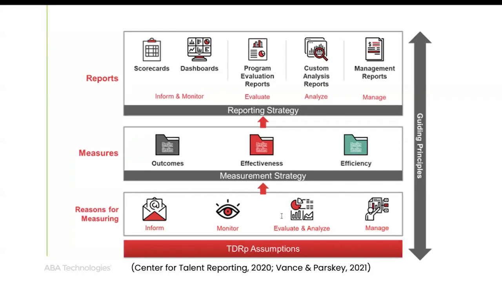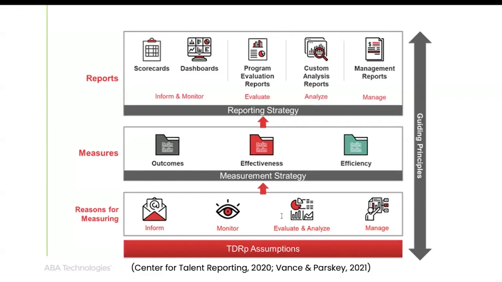And in order to do that, there are different ways of reporting. You could put it together in a scorecard format or a dashboard. And usually when it's in that format, it's just so we can get a big zoomed out 30,000 foot view of what's going on in the organization. And then there are other types of reports that you might produce to answer specific questions or inform certain stakeholders.